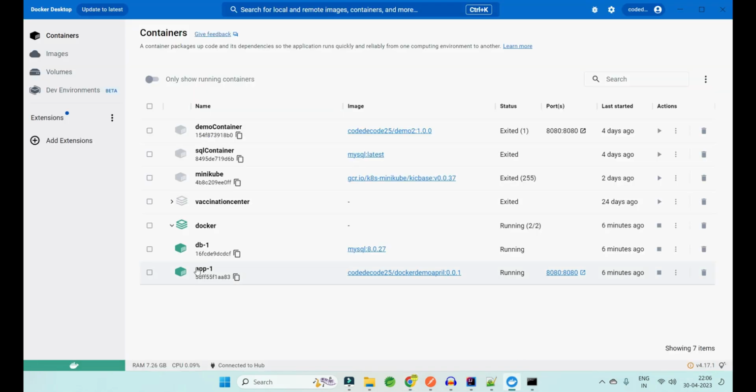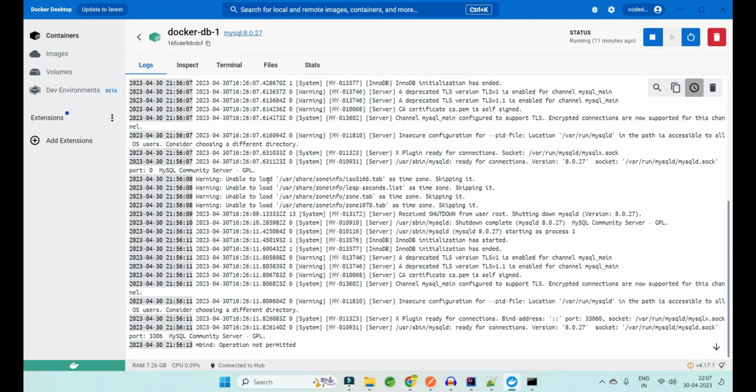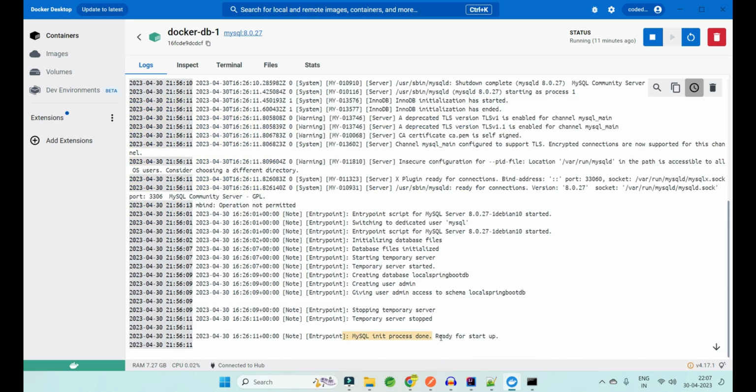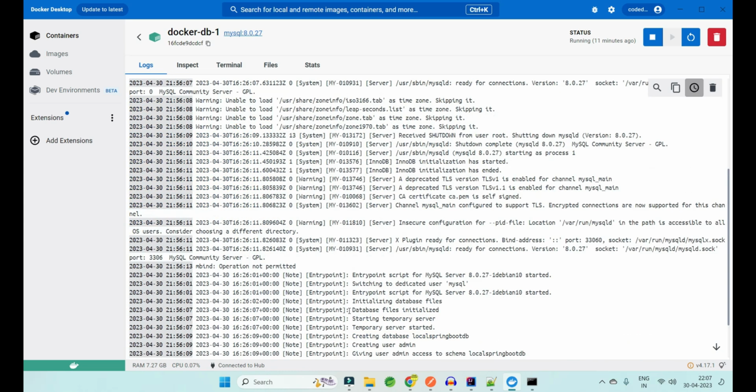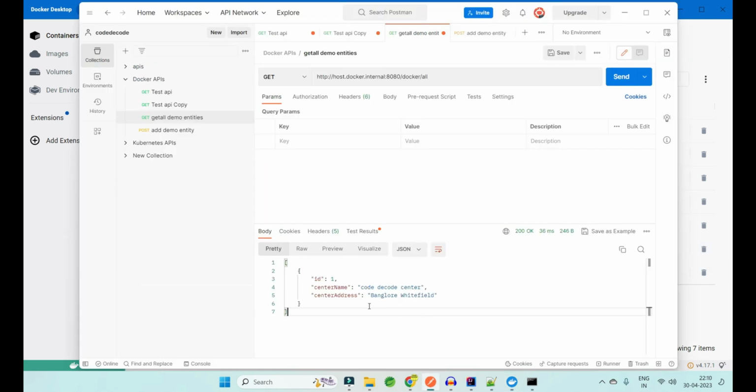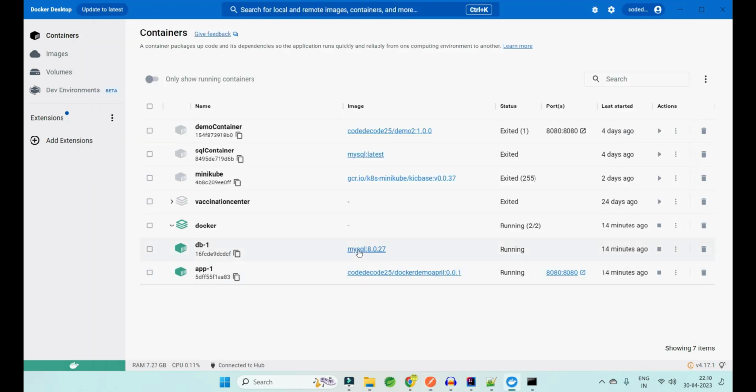So here you can see you have a database on the container side. You can see you have all the logs here. So this is MySql which is created here, a database getting initialized. So all your data is here. Now I'll prove to you that in this database, which is created from this base image, we'll be able to interact with this, and the data that we have stored, that is one code, decode and Bangalore Whitefield, will be stored in this DB only. So for this, I need to connect to the container first.